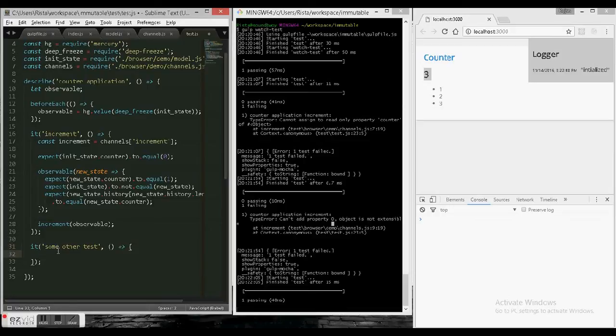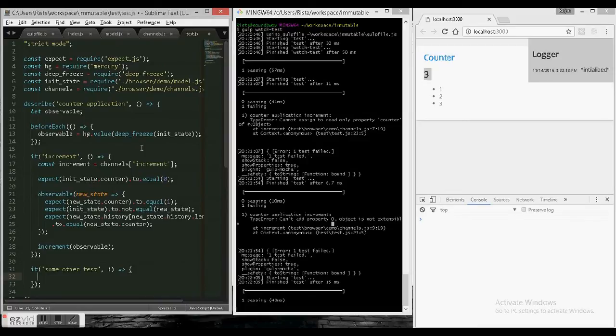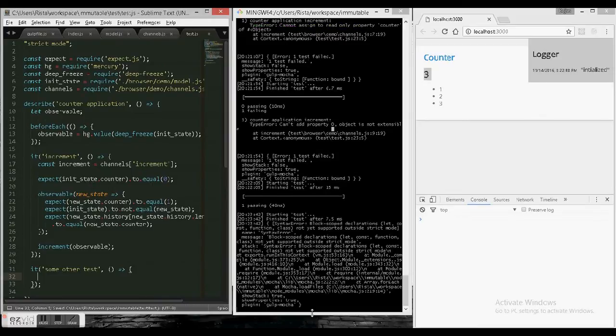This is probably because I'm writing ES6 notation, but yeah, something about block scope declaration, let and const. But I'll come up with a solution for that.